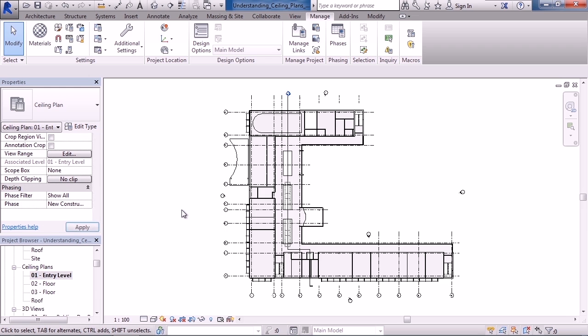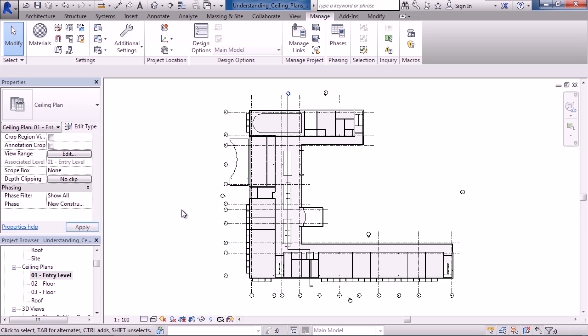So as a review, in this lesson, we looked at understanding ceiling plans view range. We talked about the 4 settings for view ranges for the ceiling plan. The primary 3 are the top, the cut, and the bottom, and then you have a view depth. For a ceiling plan, the top range is basically how high up do you want to look when looking up at your ceiling. Usually that's set to the level above whatever the ceiling plan is being hosted on. So right now my ceiling plan is hosted at level 1, so my top range is level 2.